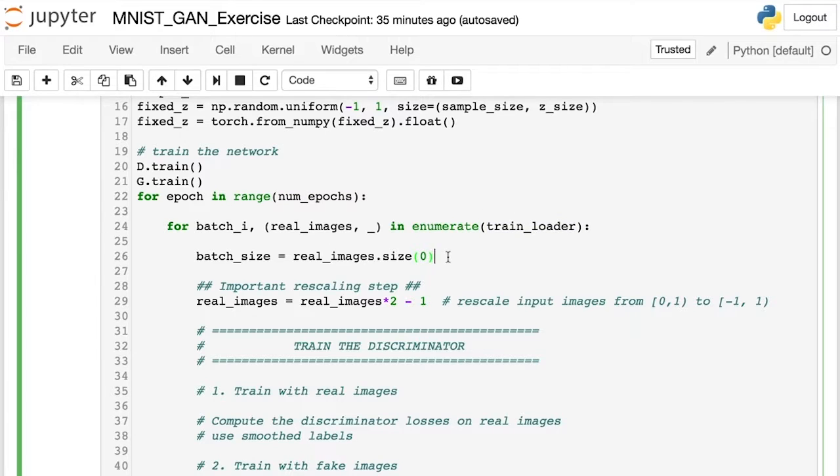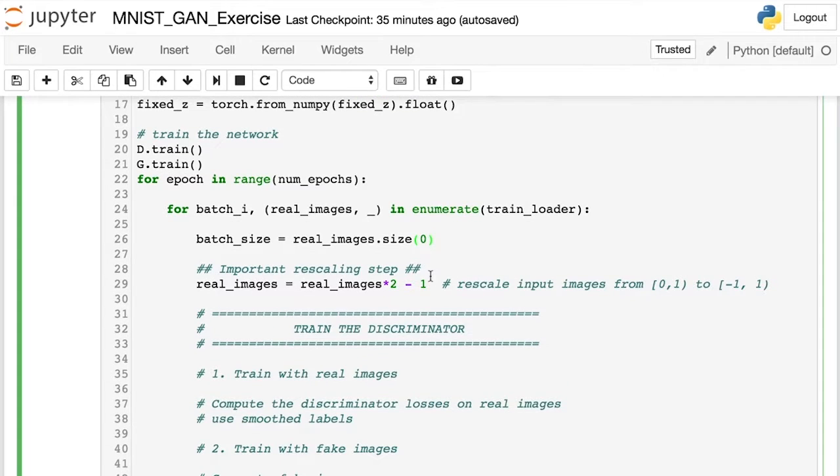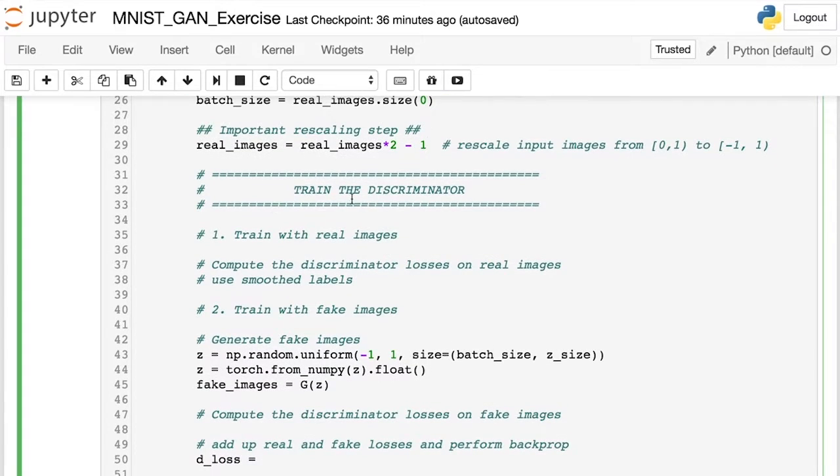In here, I'm getting the batch size of our input image data, and here's an important step. I'm actually rescaling the input images, which are normalized to pixel values from 0 to 1, to be in a range of -1 to 1. The reason this is important is because our generator outputs have been scaled to be values between -1 and 1 with a tanh function, and I want these to be comparable to these real pixel values. So this is an important rescaling step. And, to move from a range from 0 to 1 to -1 to 1, we can just multiply 0 to 1 values by 2 to get a range of 0 to 2, and then subtract 1 to get a range of -1 to 1.